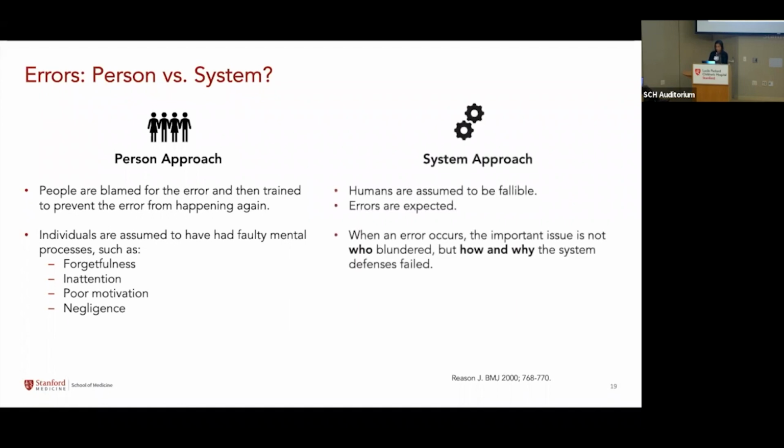But in a systems approach, the expectation and the understanding is that humans are at baseline fallible people. They're going to make mistakes regardless. And that really in the systems approach, we actually expect that errors are going to occur. We anticipate that errors are going to happen at some point. And so the focus and the question in the systems approach is not so much why or that an error occurred in and of itself and who did it, but why, and importantly, how, and where were the system's defenses failing those individuals in supporting them and helping to prevent them from making a mistake. Another way to put it is that errors are thought to be really caused by upstream systemic factors rather than individual human failures.